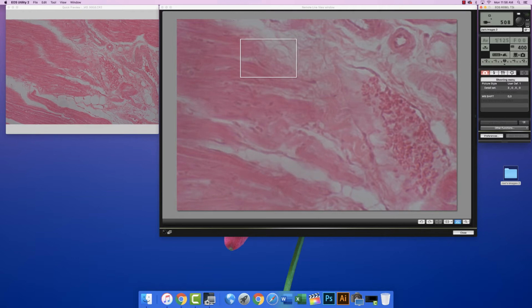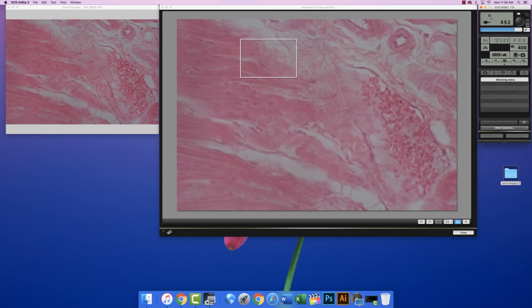Twice as fast would be 1/120. This is a typical shutter speed, 1/125, so the camera chose to use that particular shutter speed. Now I can take the photograph at the 40x magnification. There we go. Let's go back down to the 10x.